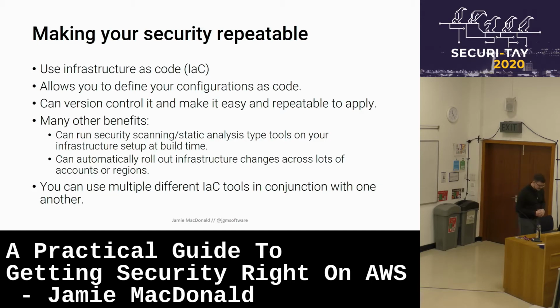Okay, a few people. If you've not come across this concept before, it basically means that you write up your desired state for all of your resources in your accounts, and then you have a tool that applies it to your accounts for you. There are quite a few benefits to this. You can version control it, so your infrastructure version for a specific version of your app can be in Git alongside your app. That means people can review it before you implement it and deploy stuff. You can run security scanning tools on it, like static analysis, linting type things, so you can pick up where you've deviated from best practices, or maybe you've unintentionally left ports open in security configurations, things like that.